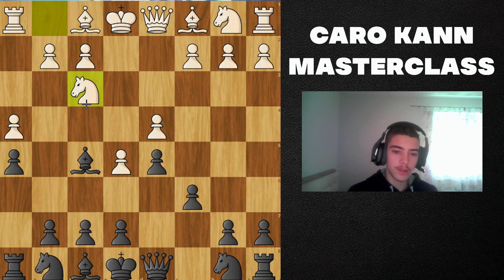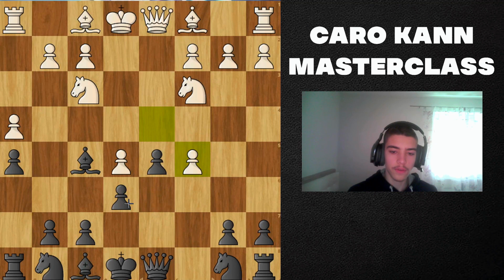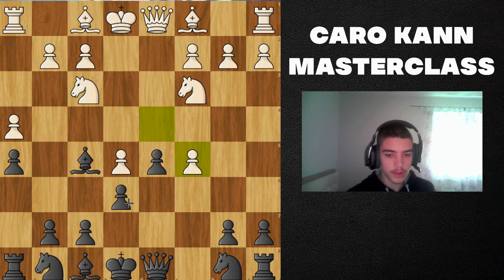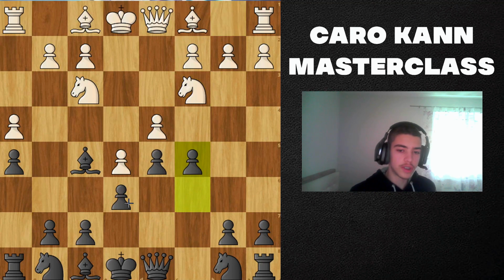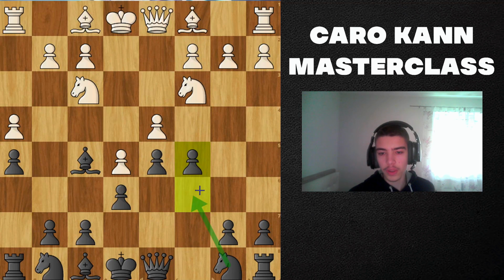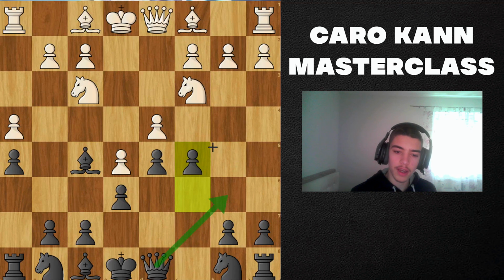But if they decide to develop like this, you just do your stuff. This pawn break is going to be very important and you're going to see it very often in today's video. So this pawn break with the move c5 is very important. If they take, you are going to take with the bishop. And if they don't take, don't worry. You can set pressure with the knight. You can set pressure with the queen in some lines.